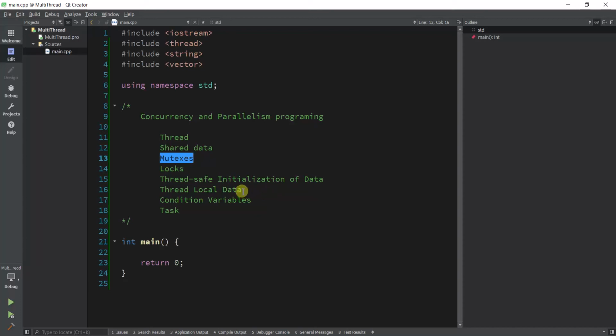To lock, we should encapsulate the mutex in a lock to release the mutex automatically.